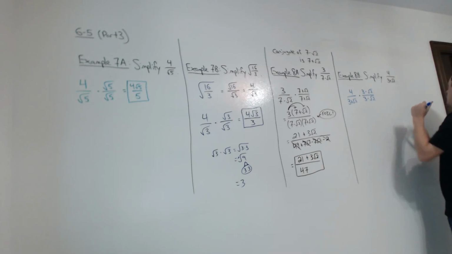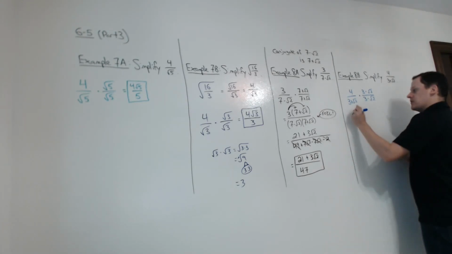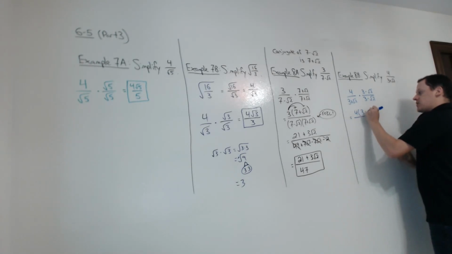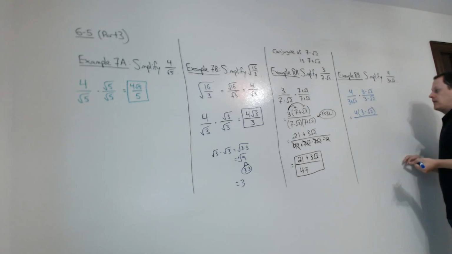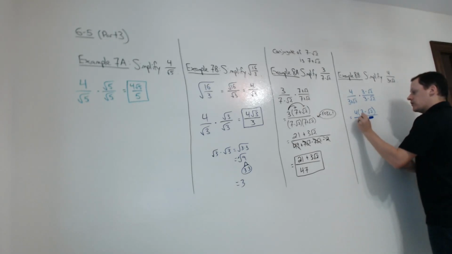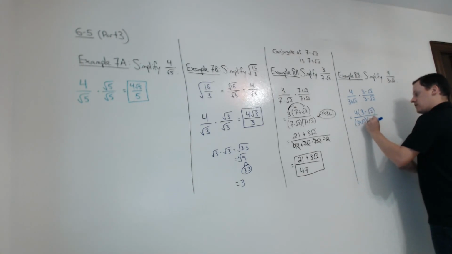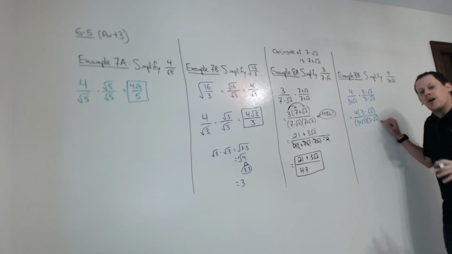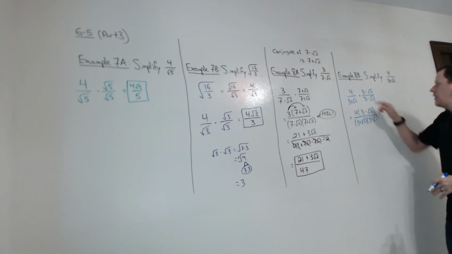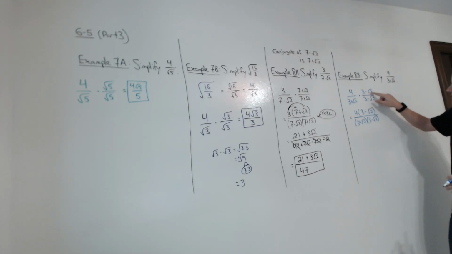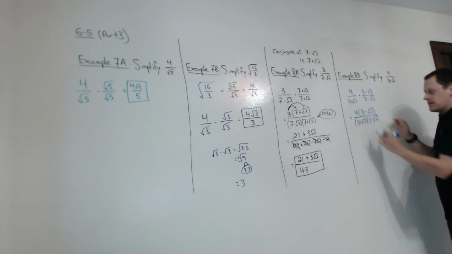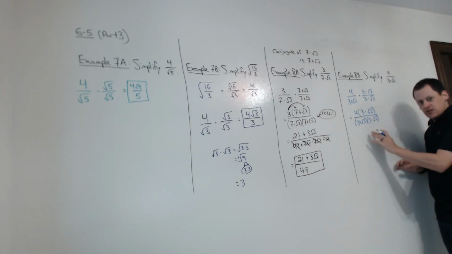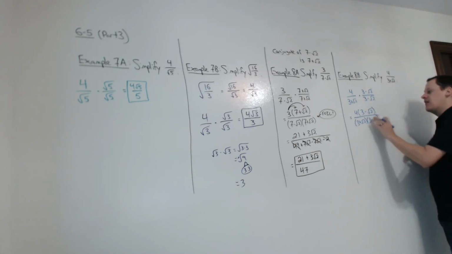Do I have enough room here? I want to make it look like this one. I'll go down here. Okay, so let's just write what we have. 4 times (3 minus the square root of 2) on the top, over (3 plus the square root of 2) times (3 minus the square root of 2). I get in the habit of putting those parentheses in there because otherwise you might lose what's being multiplied. 4 is being multiplied by this entire thing, so we put it in parentheses. You don't have to write this step, but I would very much encourage you to do so. It's very easy to miss something if you don't write this step.